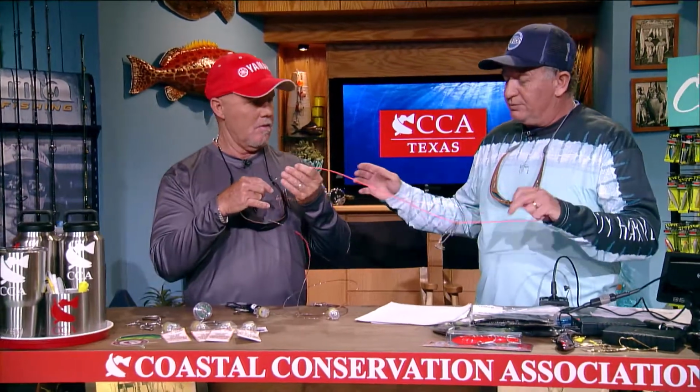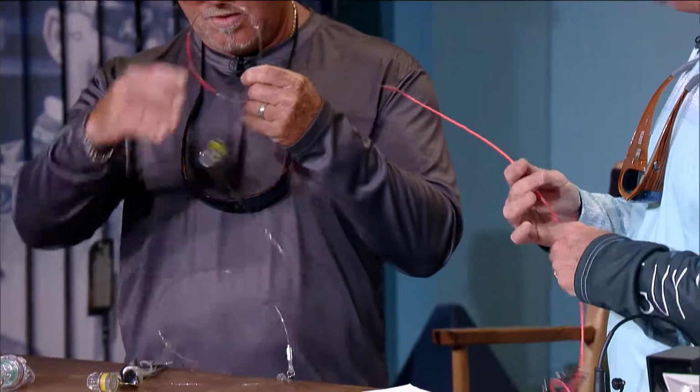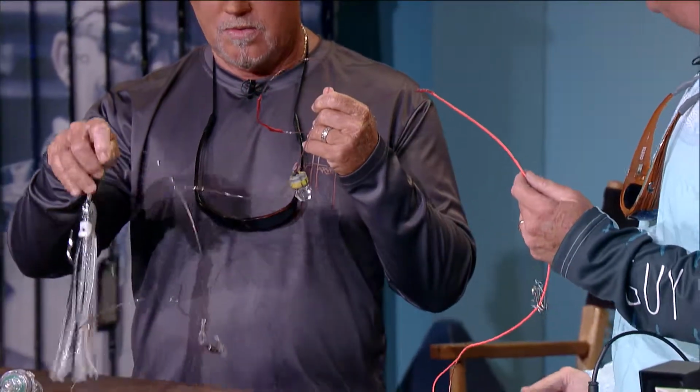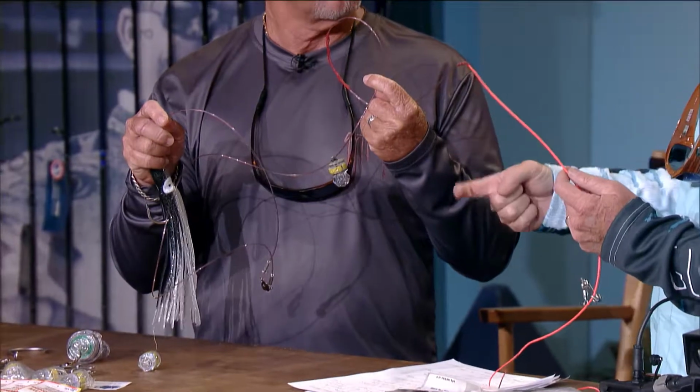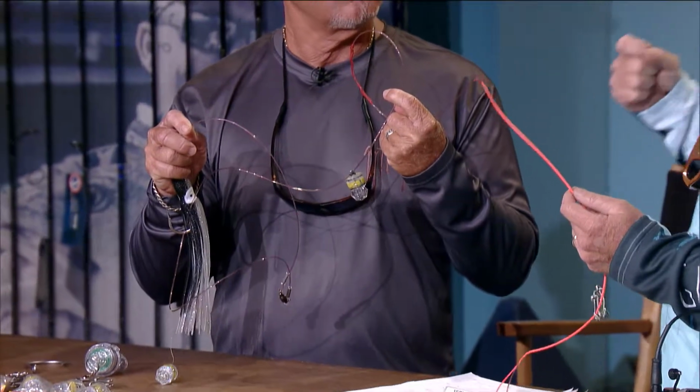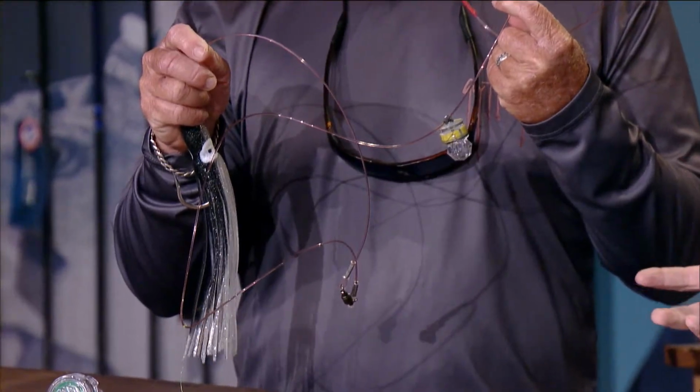They use really long leaders, and that's mainly because that fish will get tangled up in it a lot. You hear a lot of times that a swordfish has a soft mouth. Their mouth isn't really that soft. They catch them on long lines, for goodness sake, with a big circle hook. So they can come up and pull as hard as they want on that thing, and they're not coming off. So Jeff likes to use a lot of drag, 20 pounds of drag when he gets the bite.